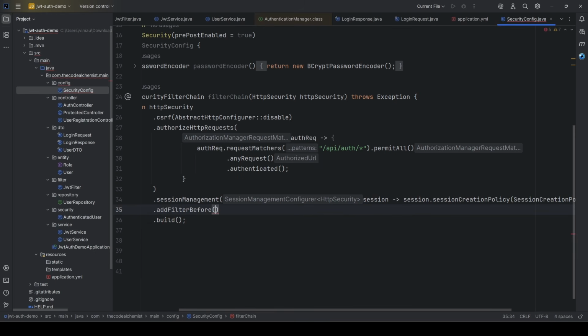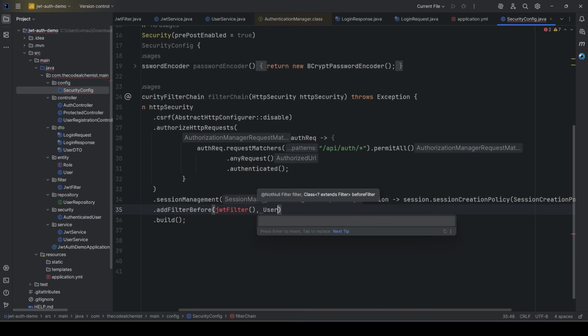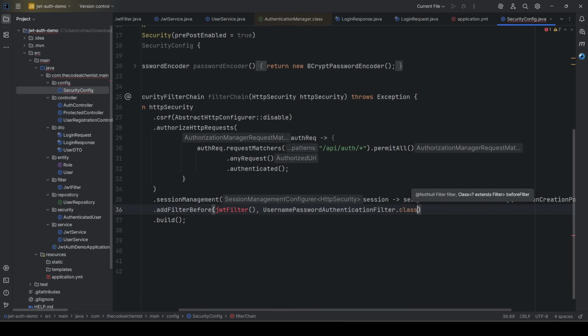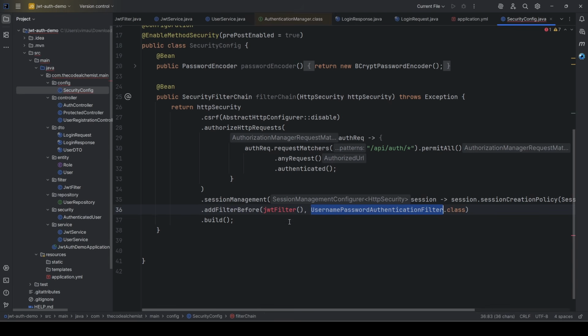We are going to use addFilterBefore. What is the filter? We have the JWT filter, and before the UsernamePasswordAuthenticationFilter. There is an internal filter already available, the username password authentication filter, but we want our JWT filter to be invoked before this filter.